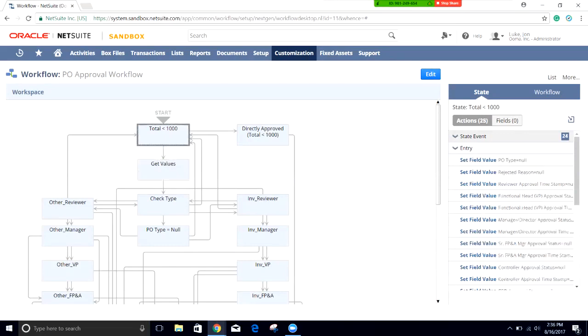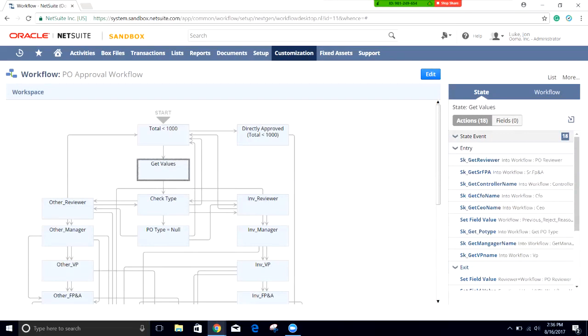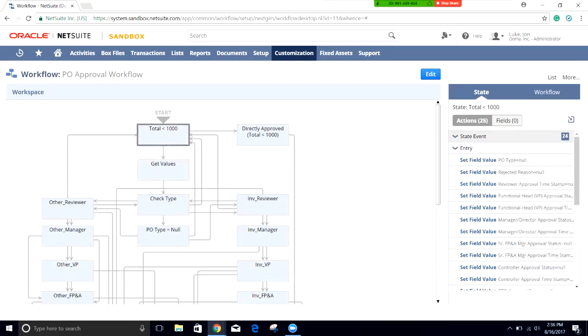So it's very key in this case that we wipe everything out, because we have this next step, which is going to reset all of the values. And then just in case it does get rejected, you would want to remove all of the timestamps for the approvals, because they would no longer be a valid approval, because the purchase order would have to have been changed.